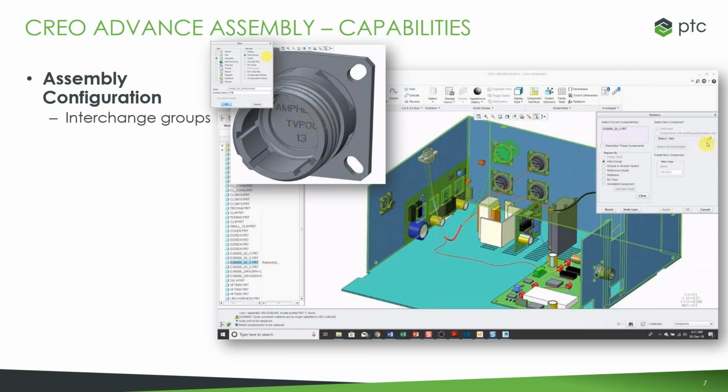So this supports configure and build to order initiatives, because you can use functional interchange groups to replace groups with others. You can also just define design logic and rules to support the rapid creation of custom product variants.